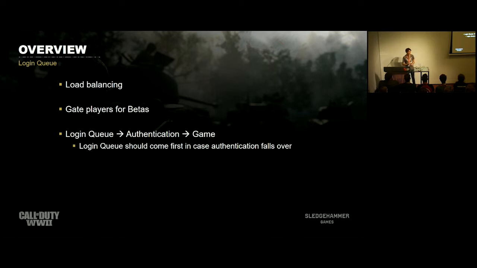We didn't have that for authentication servers, though. So what we had was players hitting our authentication backend servers, then hitting the login queue, and then that's protecting our game servers. If you're worried about your game servers having too much load, you've got to be worried about your authentication servers as well. When your authentication servers fall over, things go wrong. So learn from us. Login queue, first line of defense.